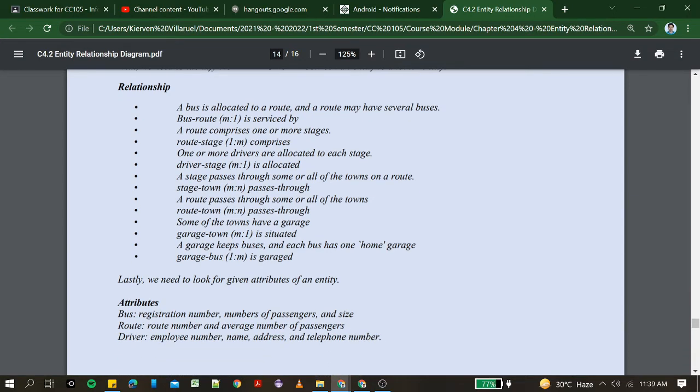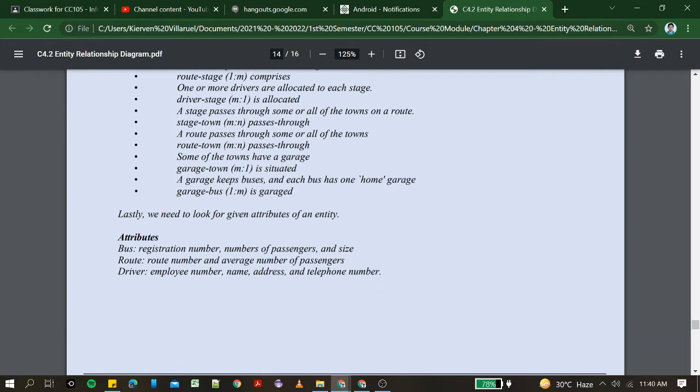So, yun, yung mga relationship, ano? Medyo masalimuot lang yung iba, pero kailangan natin silang intindihin based on the business rules na nakuha natin from the organization. So, after ma-identify yung mga relationship na yun, kahit medyo magulo-gulo, syempre, hindi lang yung relationship ang in-identify, yung number of instances in a particular entity. Kung yun ay many to many, one to many, or one to one. So, lastly, we need to look for given attributes of an entity.